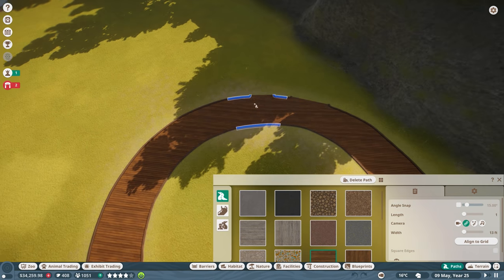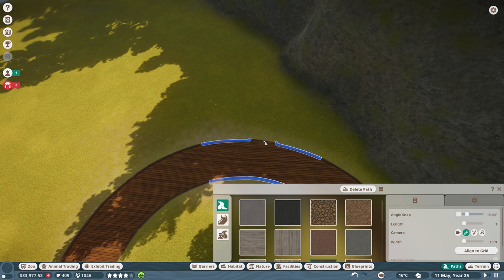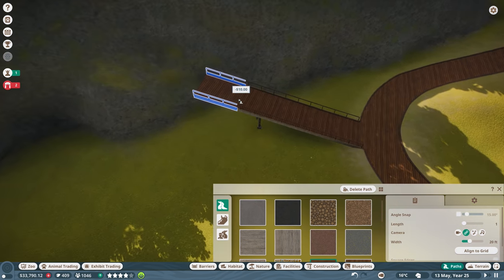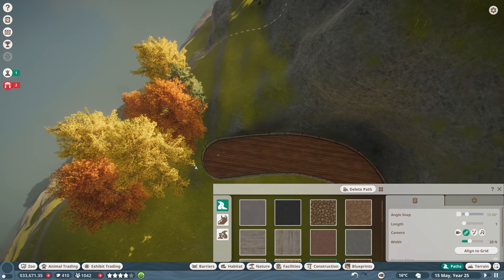I don't know if this is when I was trying to build the first path or what. Oh yeah, this was right before, I think this is before I tried building the first path, because I did not want to place it right there. Let's place it right here now. Let's make it go up by 3 and curve it around now. Yeah, okay. I'm going to make it this tall. I think it's going to be a lot better than what we had before.